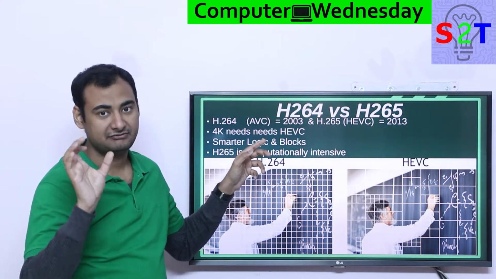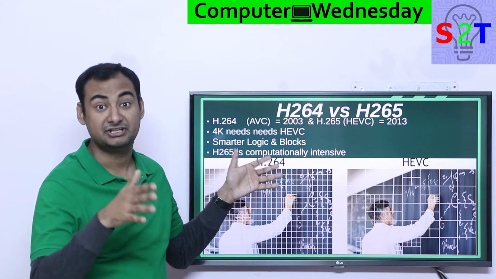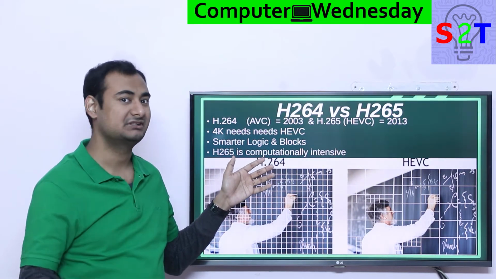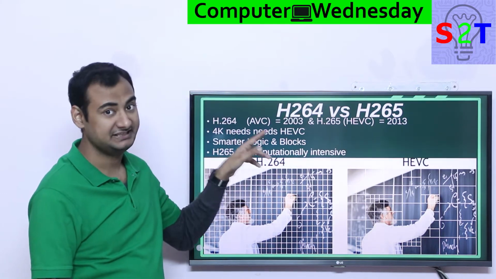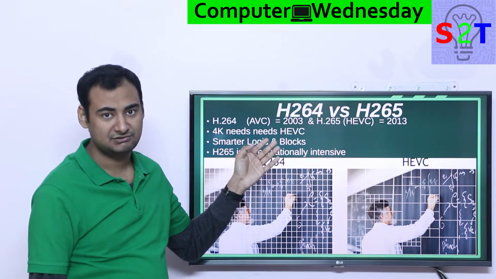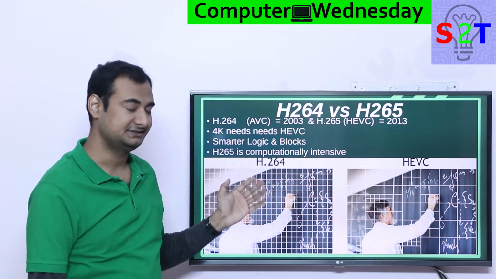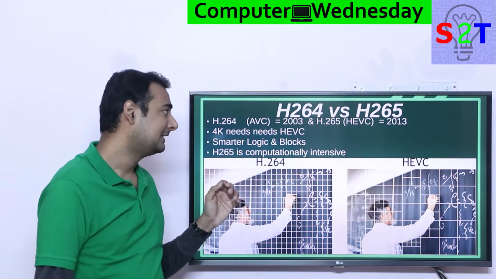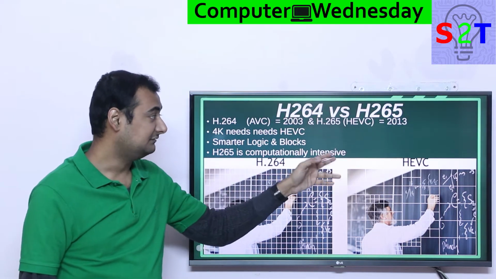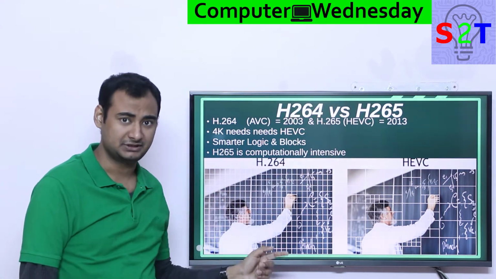Sometimes you will see different video editors and video converters use different naming conventions, so H.264 could also be named as HEVC. It was made in 2003. Now you're like, wait a minute, that's old. Yes, that's old. This is right after DVD and all that jazz. So that was made, and then H.265 was made in 2013. You're like, okay, that's also old.